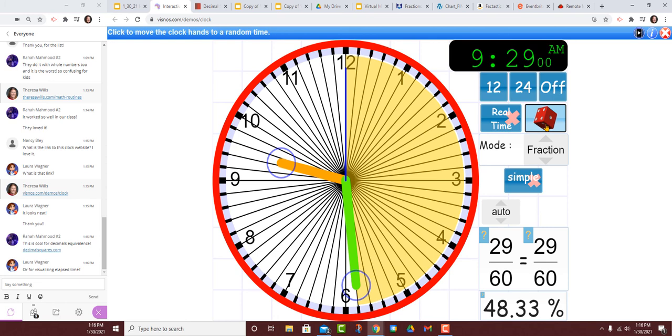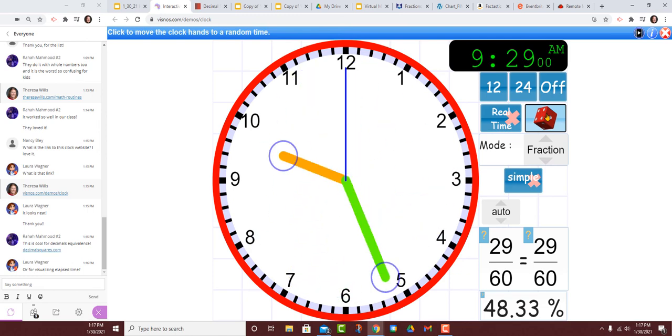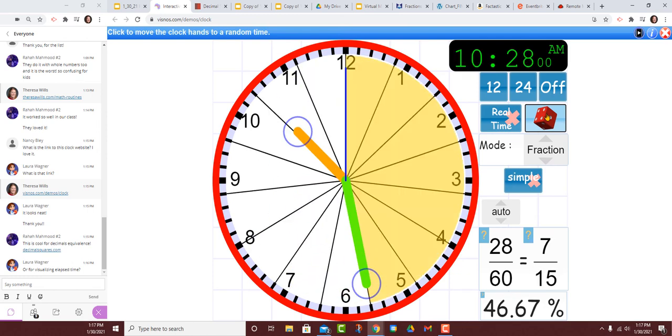So it always comes up with the least common denominator. Or I shouldn't say least, the smallest fraction in order to express that. Crazy, isn't it? It's neat. So this one has 60ths to 15ths. Oh, fun.